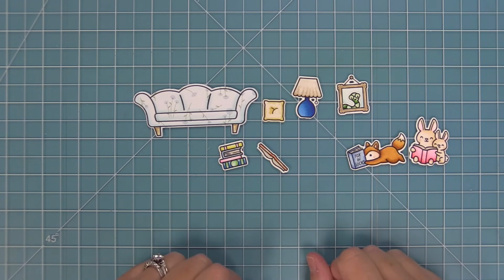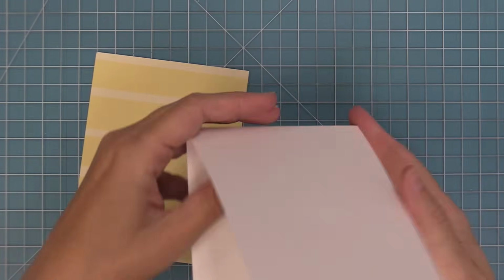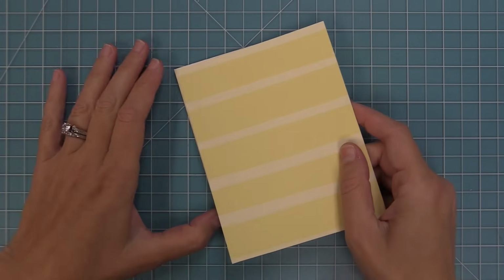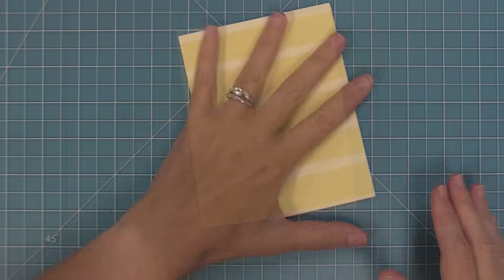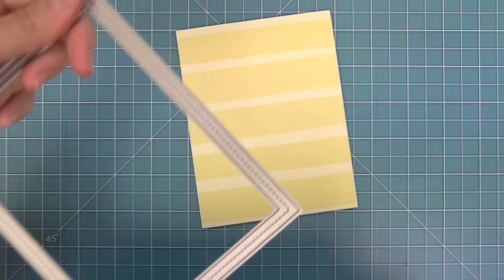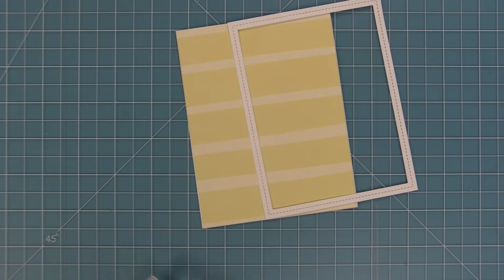So the next thing we need is some wallpaper. And so we're going to be using some Rainbow Ever After paper. There's this really great rainbow stripe, and on the back is this pretty yellow. And so we're going to layer this onto a standard size card that's 5.5 by 4.25. Then we'll die cut a stitched rectangle frame here, the largest one, so that it matches the size of the standard size card. We're going to die cut that from some white cardstock.